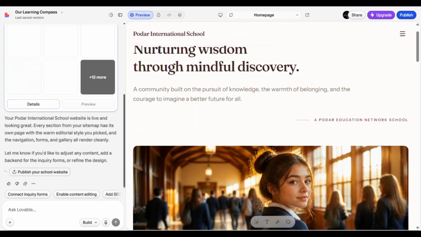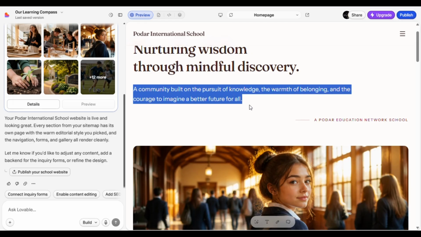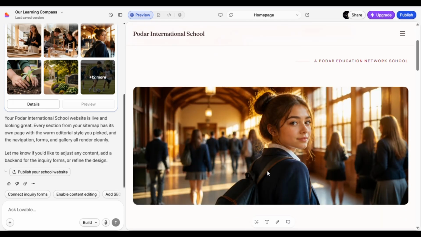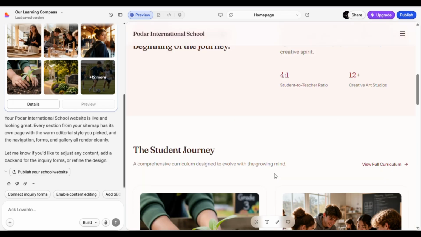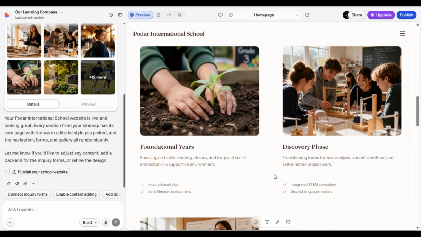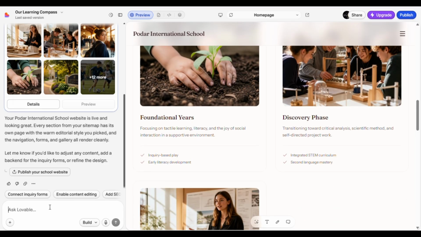I have made this for Potar International School Khamgaon, and you can see how it was made. Very professional with the AI images. You can also create this type of website with the help of Lovable AI. You just have to go here and write about which website you want. Like I want Potar International School. Based on the Potar International School theme, I want a website.